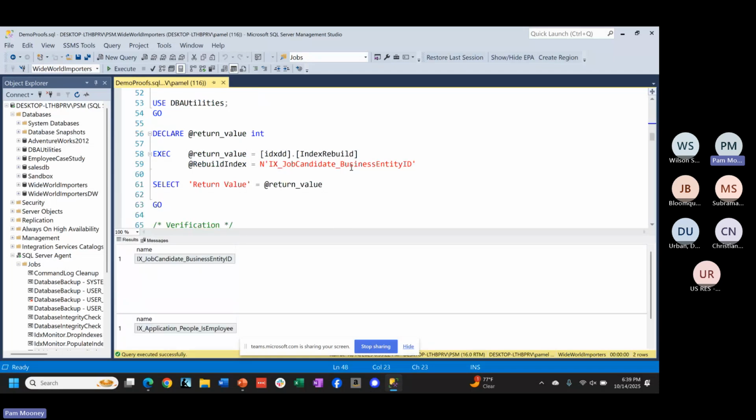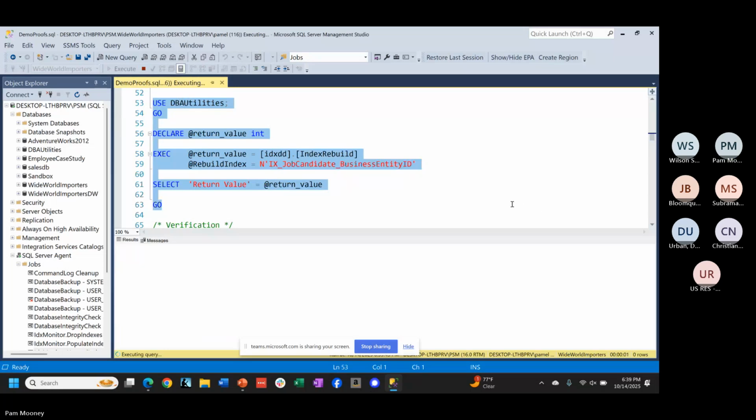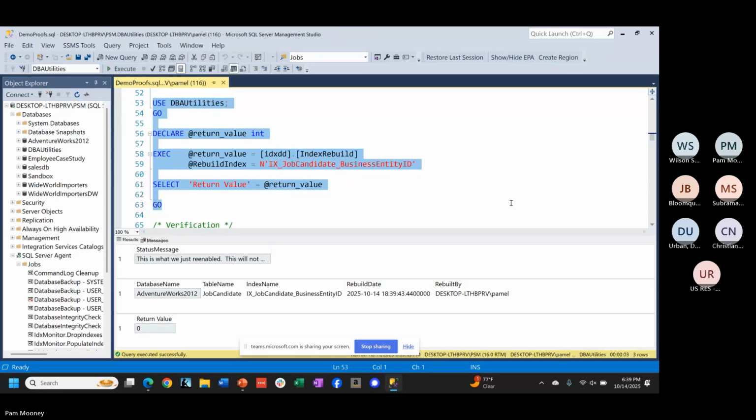We actually need the business entity ID index. And there it is.